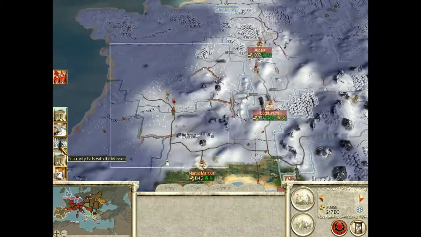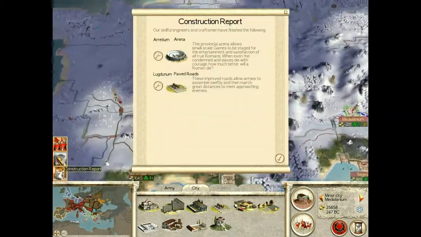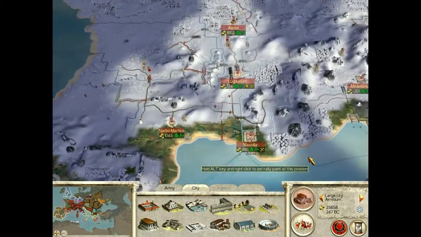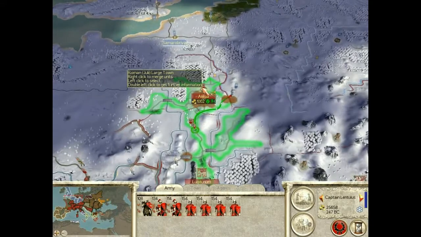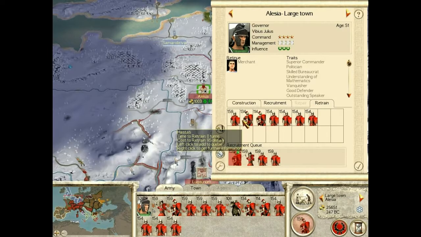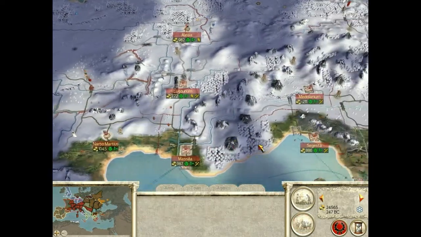Popularity falls, really? Mediolanum gets bigger. Structure report, Aretium Arena. Can I get the better arena? Yearly games gives me more money, that's fine. And at least I retrain everything. Couple of equities there. That's fine.